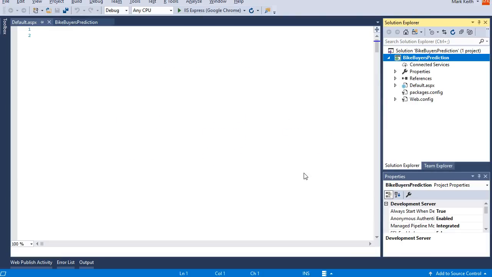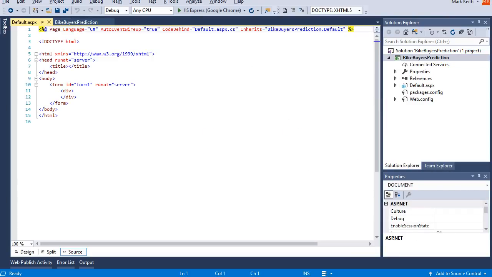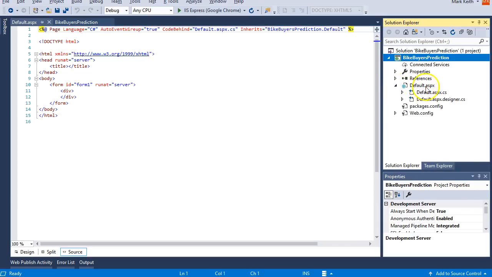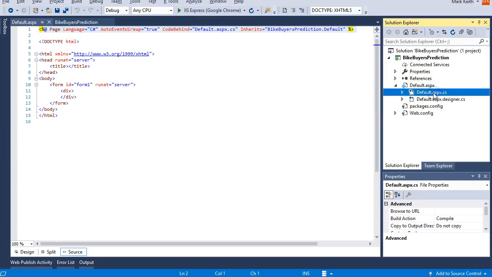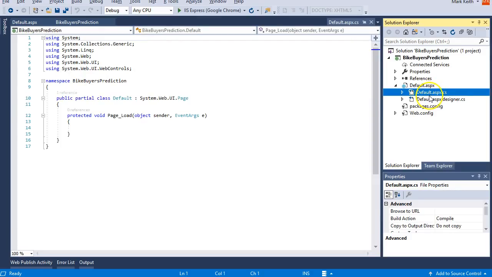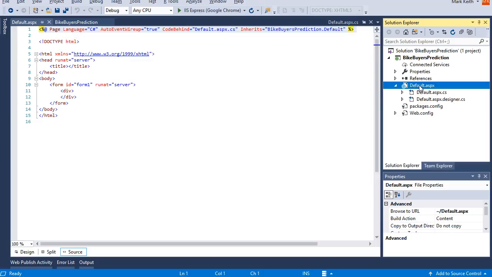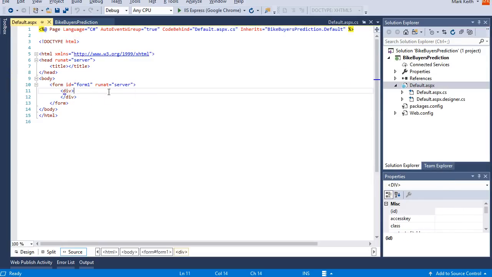If you've had no other programming experience outside of our information systems core that you did last year, or maybe you're in the middle of it this year, this will be a little bit new to you. A .aspx page is nothing more than an HTML page, as you can see right here, that has some extra code in it. In this case, it also has a couple of other files, what we call our code behind pages. Default.aspx is blank, so let's put a couple things in it really quick so you can see what I mean.